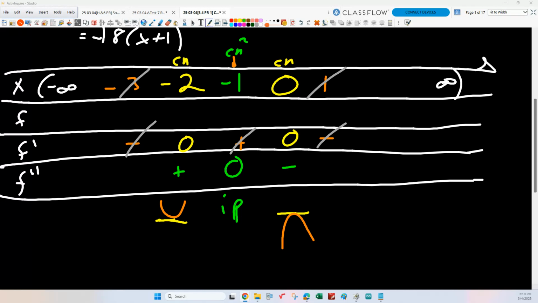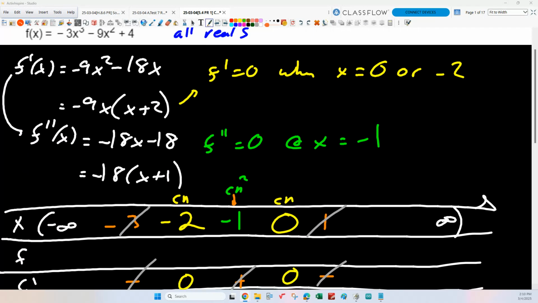The other thing about the second derivative test, though, is that it requires a second derivative, right? So what if all you wanted were extrema, peaks and valleys? Would you want to use the second derivative test? It depends. If the second derivative is really easy to take, then for sure. Like if it's a polynomial, the second derivative is a piece of cake.